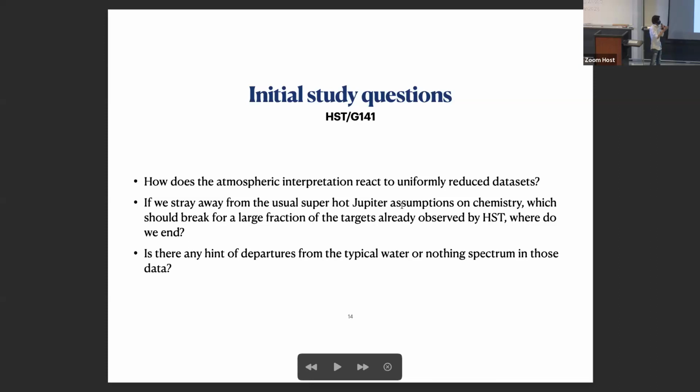The other question, once you've done that, is okay, now let's let the data speak for themselves, let them say whatever they have to say, knowing that there is no real chemistry behind. You have to be extremely careful of the result. So we're going to build models that let the data explain themselves, but still are very close to this initial solution that is driven by equilibrium chemistry.